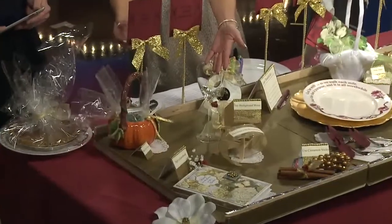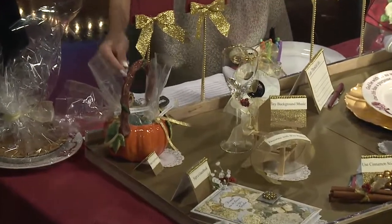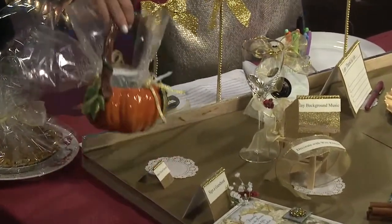We're just going to do some quick and easy, inexpensive ways to spruce up your Thanksgiving table. First, guests welcome here — you can place a guest book in your foyer to have guests sign when they come to your home. This is a really cute idea. You can just get a little plastic bag, fill it with candies, put a sentiment on it, and it's adorable. It says 'your dreams will come true.'